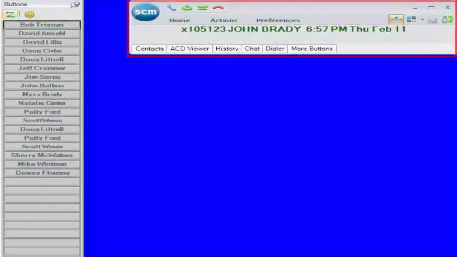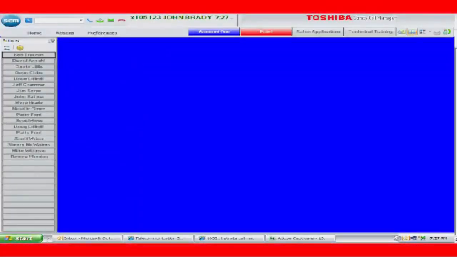This is Compact Mode, and as you see, it frees up a lot of screen real estate. Another option for docking Strata Call Manager is to dock it across the top of the screen. You can also dock it across the bottom of the screen. If you're running two screens, you can put Strata Call Manager on the second screen. However, you can't dock it over there. It can only dock on the primary screen.